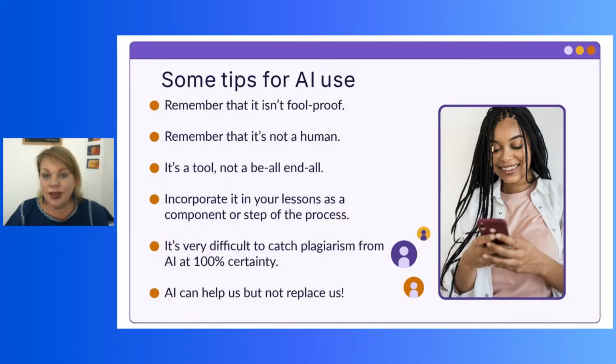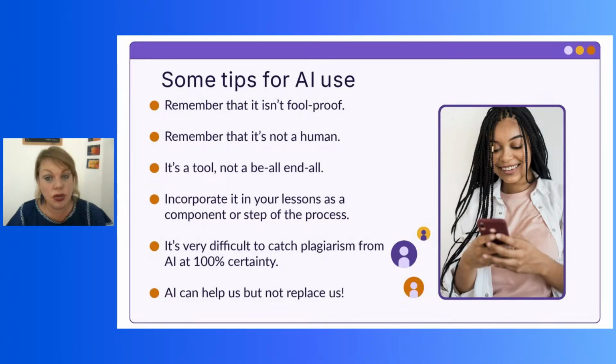AI is here to stay. It's not going to disappear. Our students will use AI for different reasons, sometimes academically honestly, and sometimes academically dishonestly, right? But if we as teachers can take it upon ourselves to help our students to understand how to use AI effectively and honestly, then we have a better chance of getting the most out of it, right?